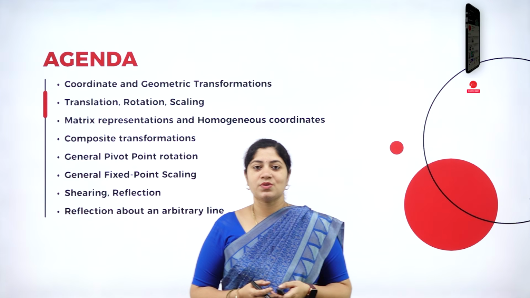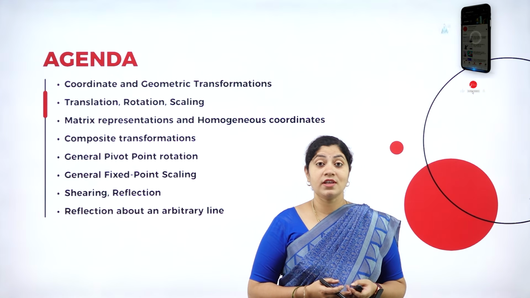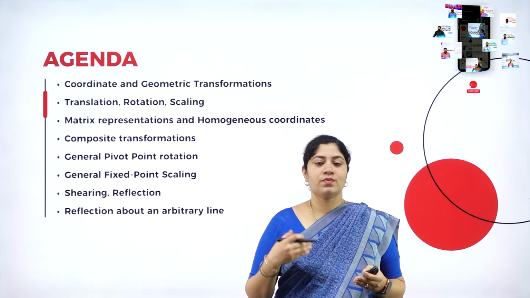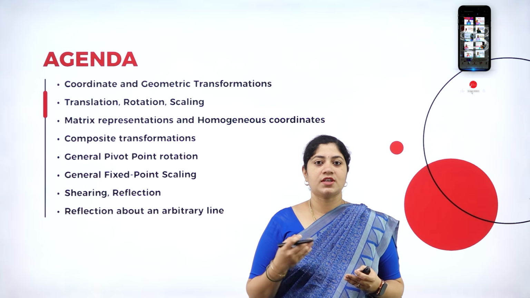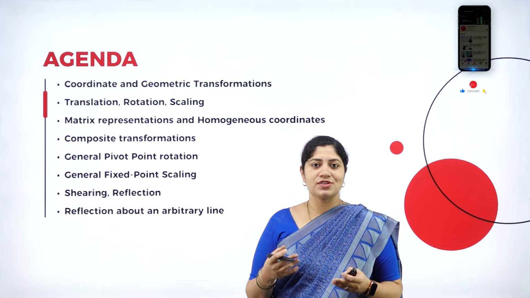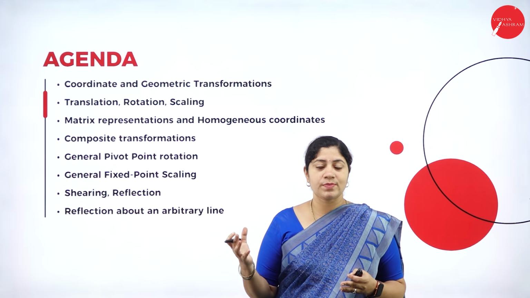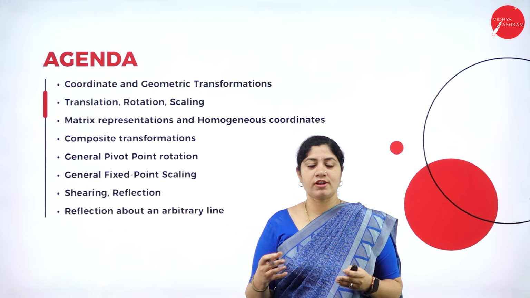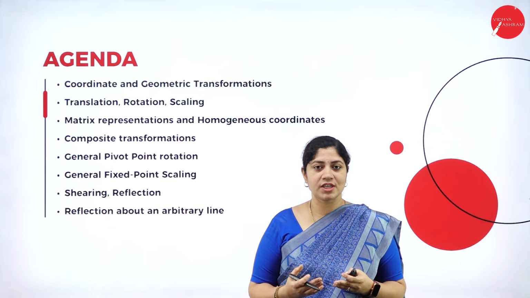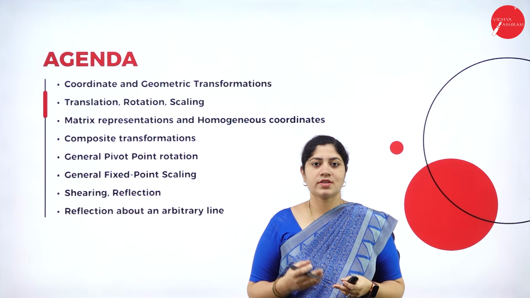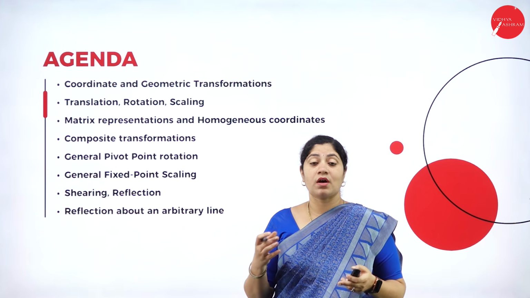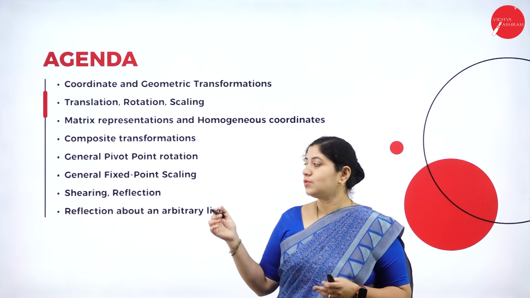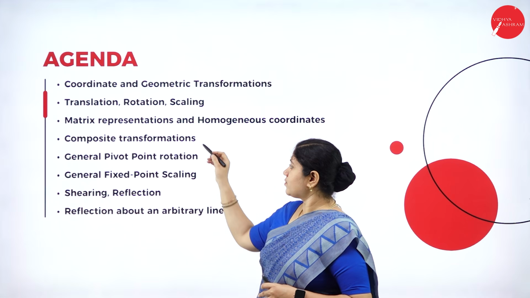So let's see what is the agenda of today's session. In today's session, we will be learning and understanding the coordinate as well as geometric transformations. Up next, we learn and understand the translation, rotation and scaling of the images, like what is the theoretical aspect behind these things. Then we discuss the homogeneous coordinates by using the matrix representation. Then later, we also discuss the composite transformations, which are required where the geometric transformations can't be applied. So we study these composite transformations.